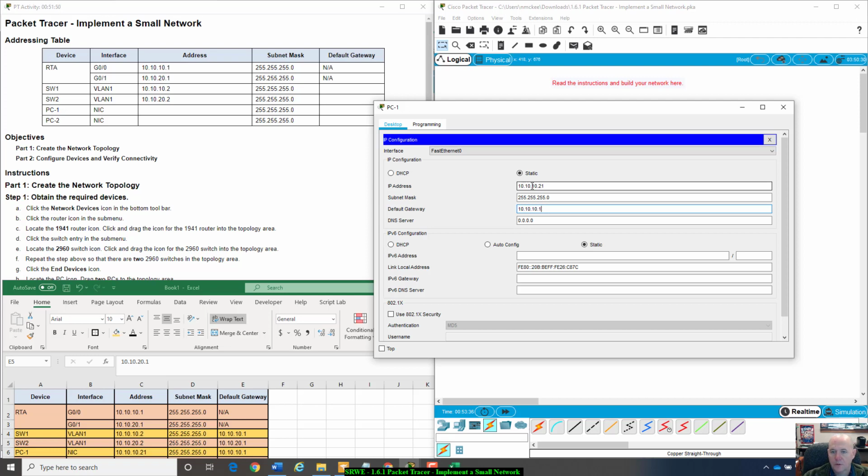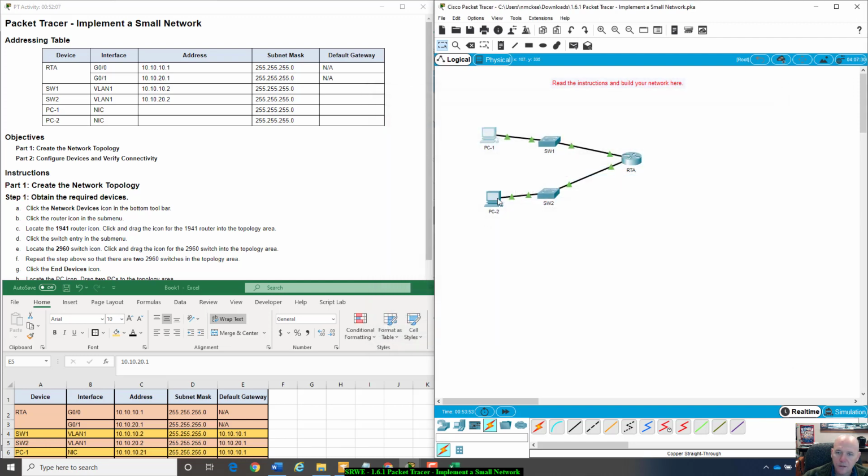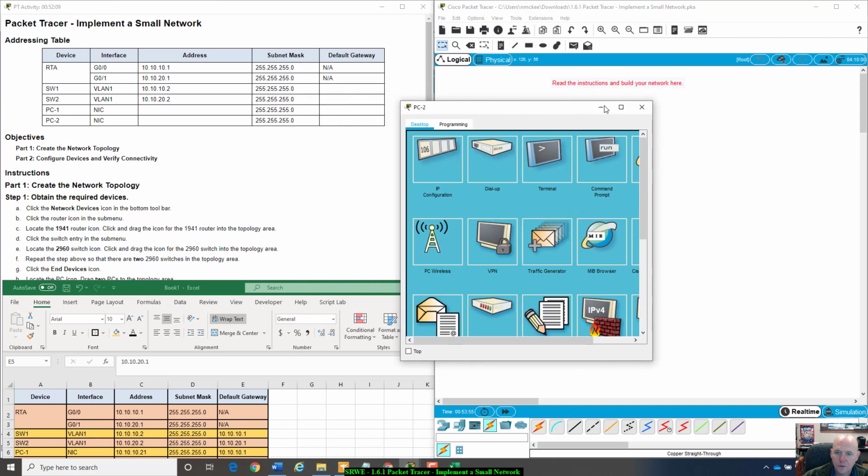Let's make sure that makes sense. 10.10.10.21 is PC1. We're on PC1. Subnet mask is right, default gateway is there. DNS server, we're not going to put that in there. All right, let's go to PC2.